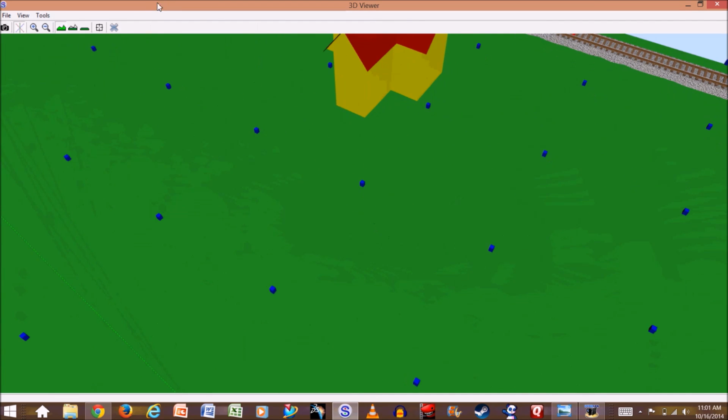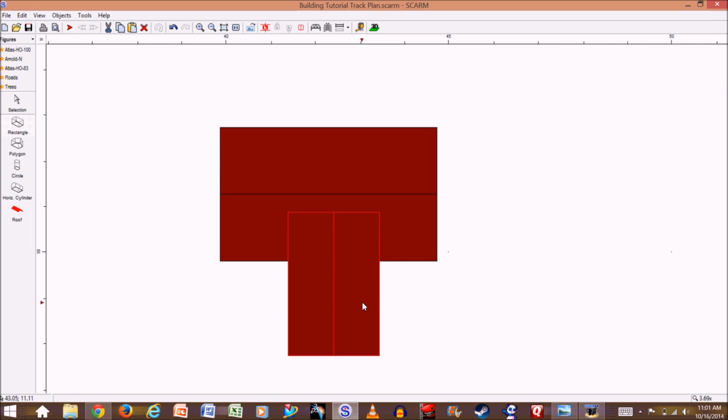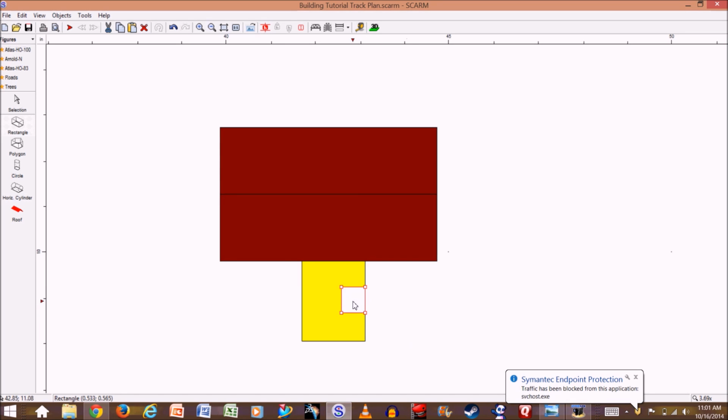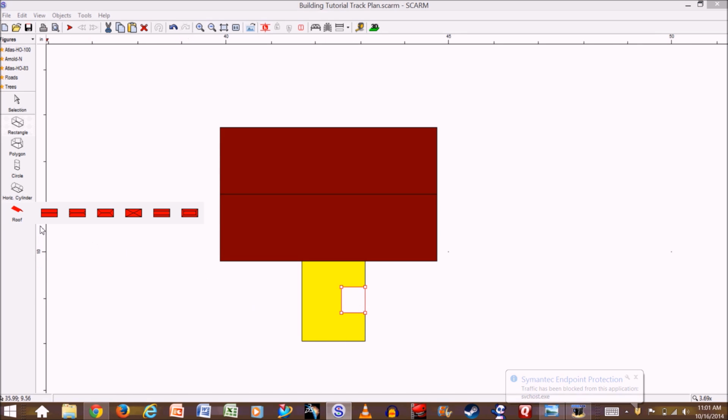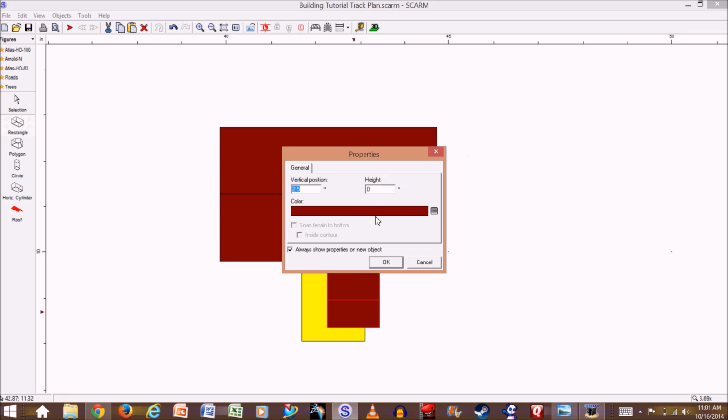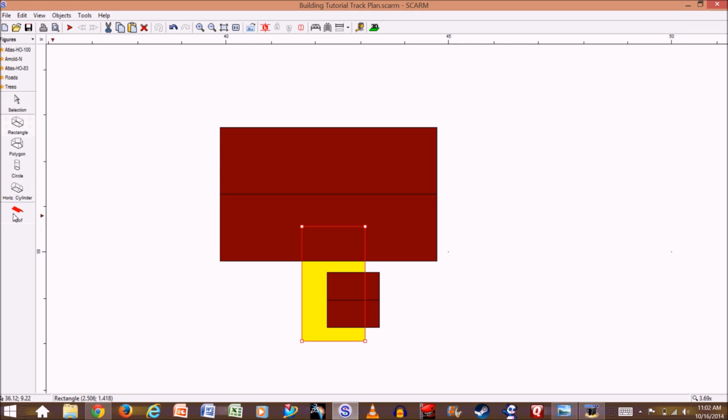and it's not there. It's because we need to actually put a little bit of height in here, so I guess I was mistaken. You do have to put a little bit of height on this. Oh, no, you don't have to put height on here, you have to put height on the roof. That's right. So click on here, put the roof on. If you click on the roof, because I put it on a building that has no height to it, the roof itself has no height. So all you have to do is, let's give it 1¼ inches or 1.2 inches. Enter. Now I'll put this roof on here.